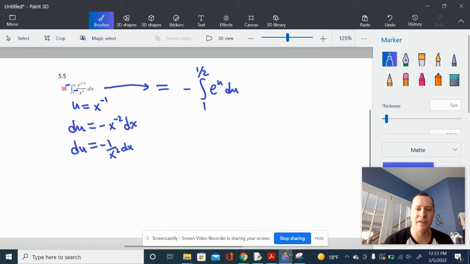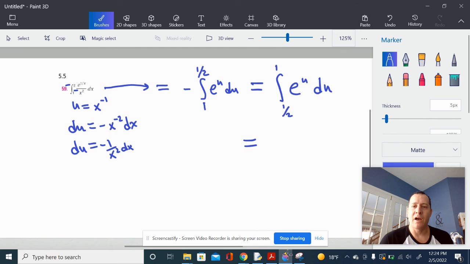So now I just need to find the antiderivative. The antiderivative of e to the u is e to the u. One other thing: that negative, I could actually switch these limits of integration if I want, and make them go from left to right, because right now it's going from a greater value to a lesser value. If you want to do that, you just multiply by negative 1. That's convenient because I'd rather go from left to right, and I'd rather get rid of that negative. It just makes everything simpler. It makes it less likely that I'm going to have to cancel out a bunch of negatives later, or maybe I'll cancel out fewer of them.